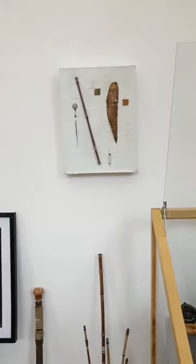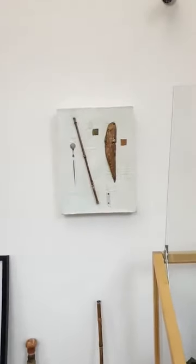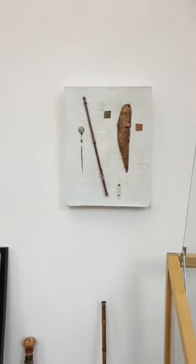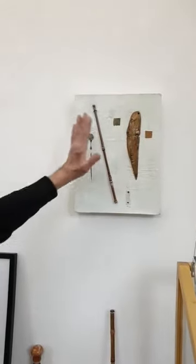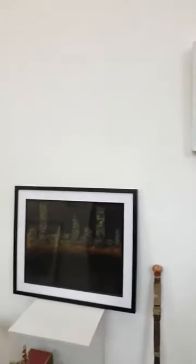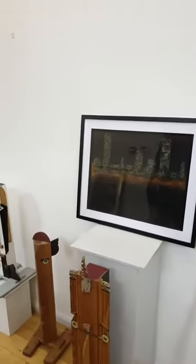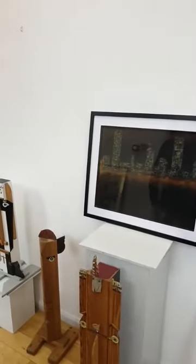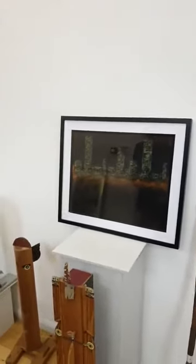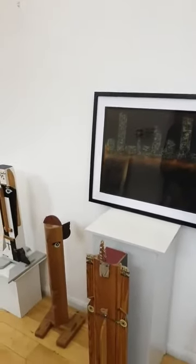The beauty of it is it tells me what to do more than I direct it. It directs me. I put one piece on whatever it is — paper or canvas, in this case canvas — and then if I like where it is, it directs me to follow it with balance. To me it's just balance. I don't even know if it's a story, I suppose it would be, but I don't know it. I can't even title that one, except that it's a collection of things. It's just there. They start off as one thing and become another.